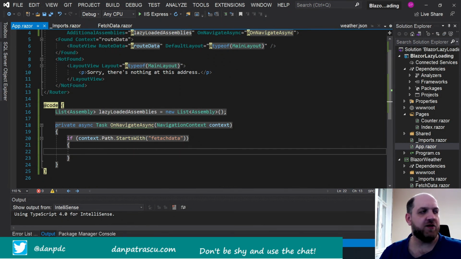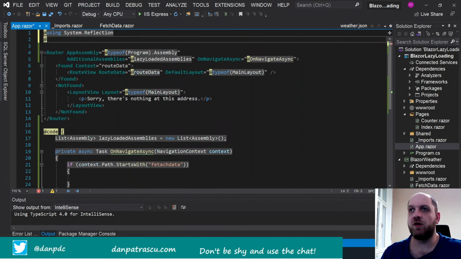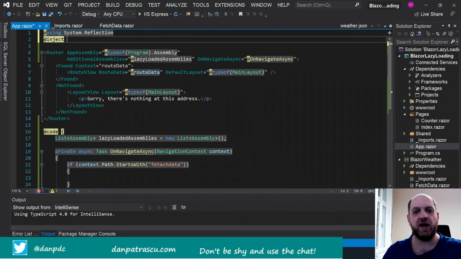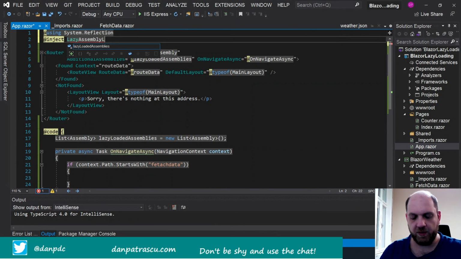So to do this, we need to inject a service in this component, which is responsible in Blazor on .NET 5 for lazy loading the DLLs that we need. So let's inject, and that service is called lazy assembly loader, and let's call it assembly loader.